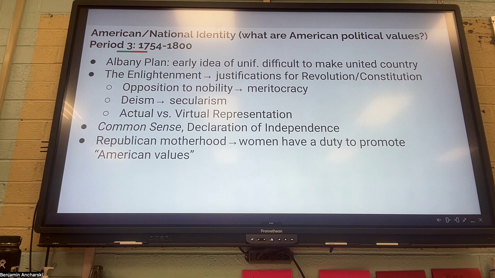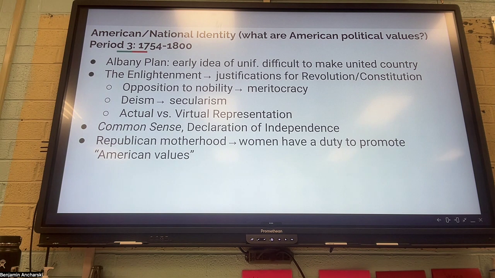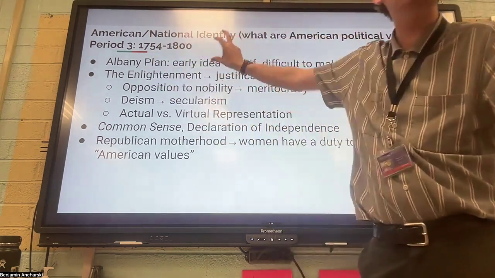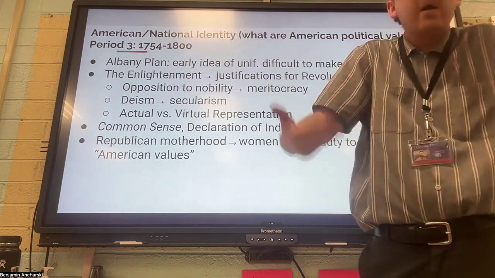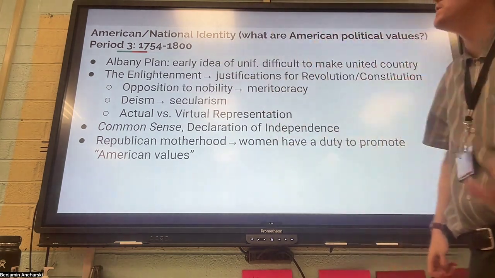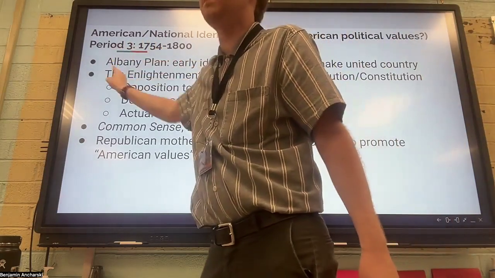But moving ahead to the Revolutionary period, the period 1754 to 1800 is the Revolutionary period in American history. And kind of politically, what do we value from this period? Well, this is a rich area because this is where America was factually founded. The Constitution, Declaration of Independence, it all derives itself from the Enlightenment.